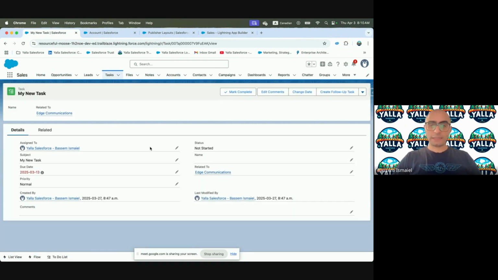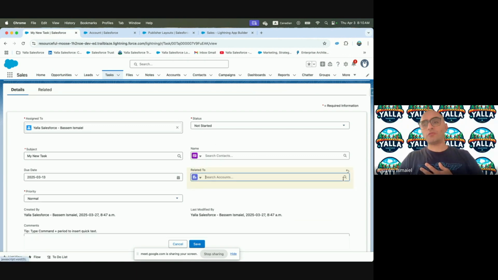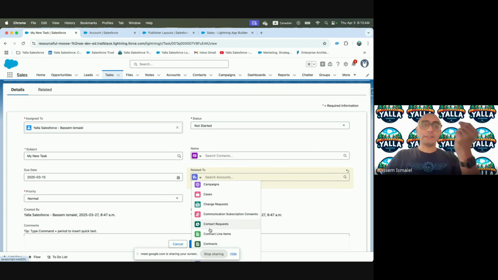You will find this picklist, which will allow you to pick one of the objects. It's not a specific object relationship. It's called a polymorphic relationship, which allows a single task to be related to a case, to a campaign, to an opportunity, and so on.